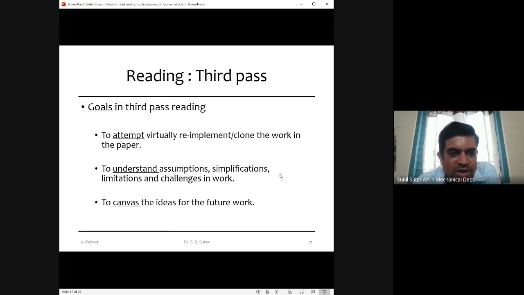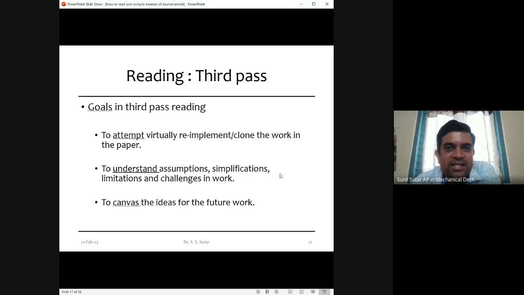Now the goal in the third pass reading is this: can I attempt virtually re-implementing or cloning the work of this paper? My focus is not to immediately start reproducing the work. I should think in such a way that if I were given a chance to reproduce this work, could I do that?